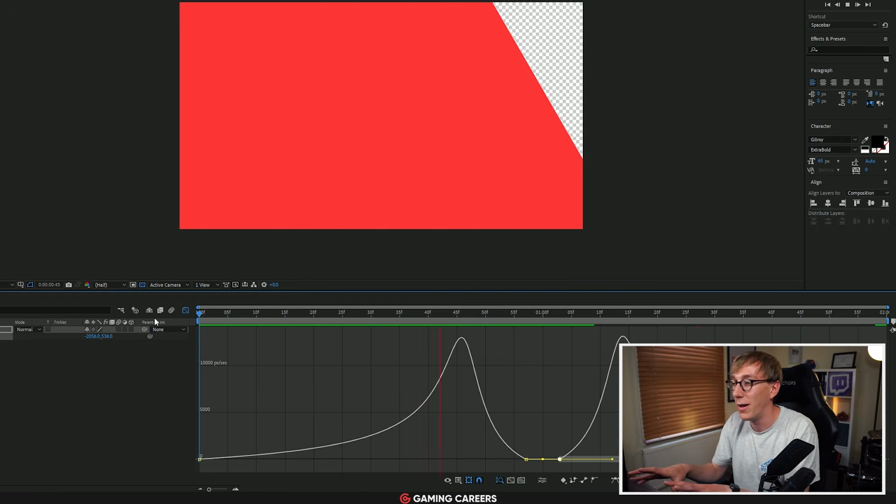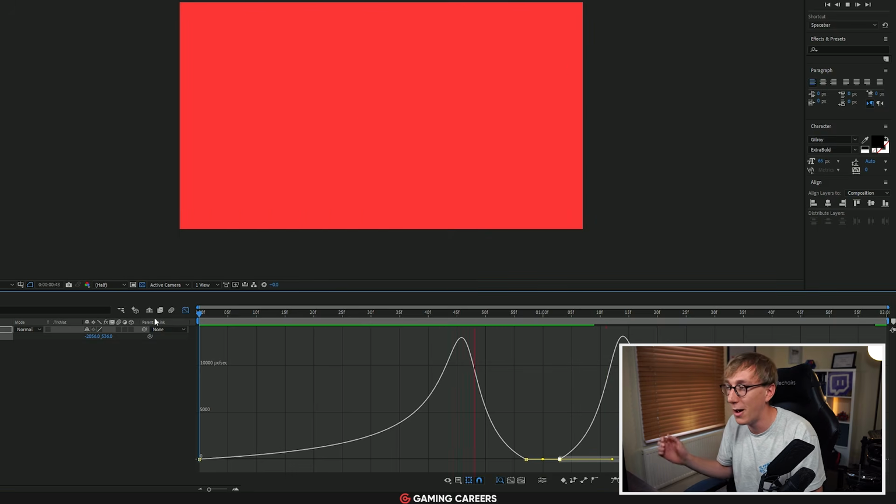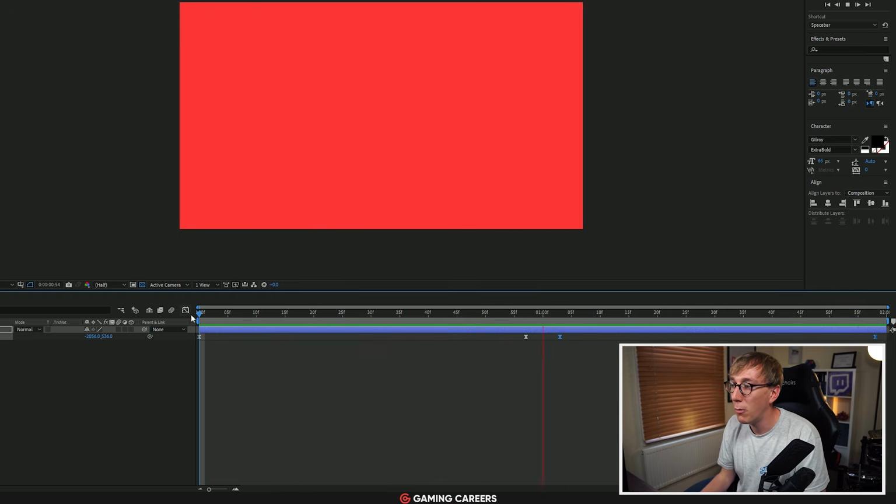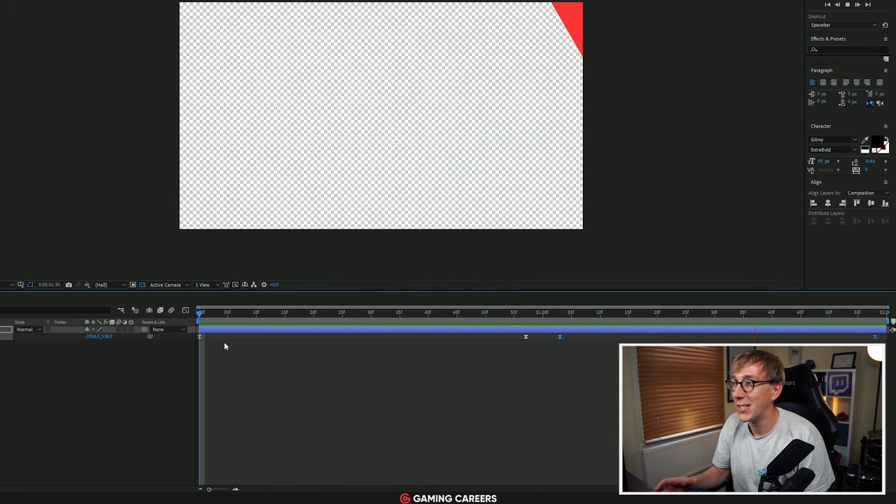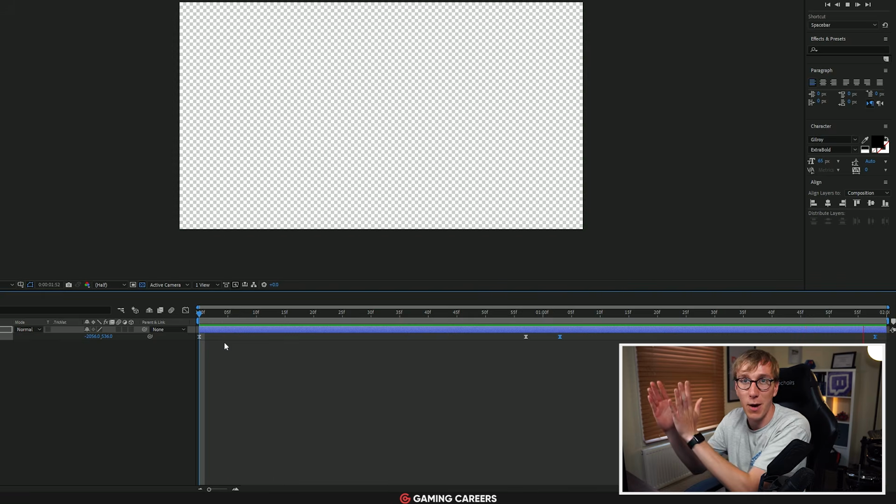Obviously you can do whatever you want here. If you want it to start quick and slow down or however you want, it's really worth playing around, but this looks pretty good for the first shape, and we're going to add a couple new layers now to make sure that we have 3 different colors coming across our screen. So the majority of the hard work is actually done now. All we need to do is duplicate this red rectangle, make 2 other colors, and then just change the position of them slightly so that they lag behind and the 3 colors move across together.